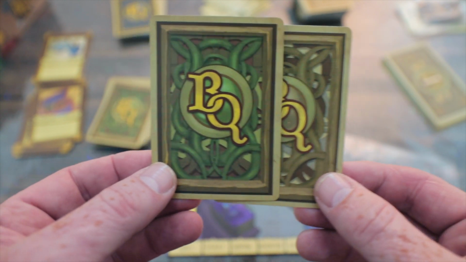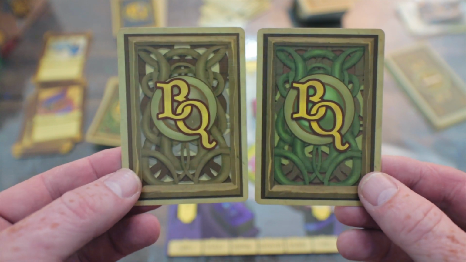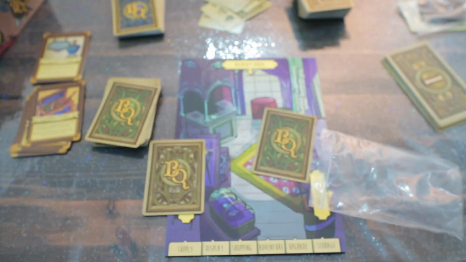And it would have been better had they, rather than put two really close shades of green on the back of some cards, just had employee with an E on it, or items with an I, or just written the actual words on the back of the cards, right? It's infuriating. What a design flaw. But I suppose you can get over that, and you can arrange them, but you've got to remember, it's not readily apparent.